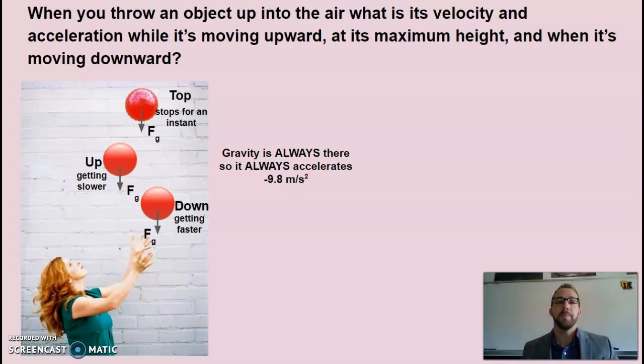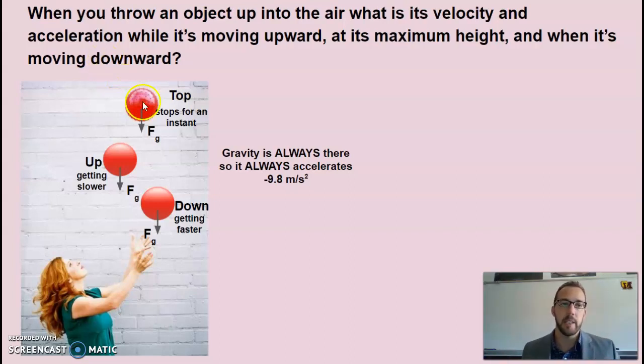Don't forget that. But we know that it has to be getting slower because, again, if it was going at a constant speed when I throw it up in the air, it would never come back. It would just go on forever. So it has to be slowing down until it reaches the maximum height, and at the very tippy top, it's got to stop going up so it can start coming back down. So the velocity at the highest possible point for just a moment, just an instant, is 0.